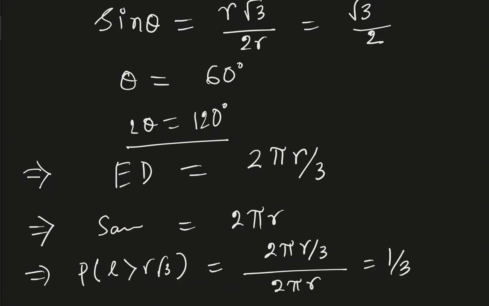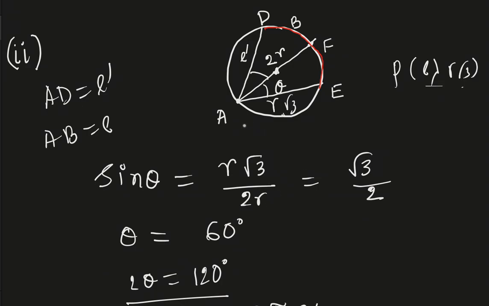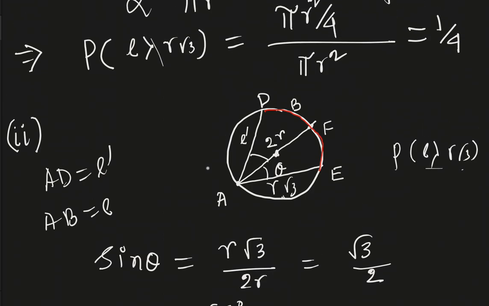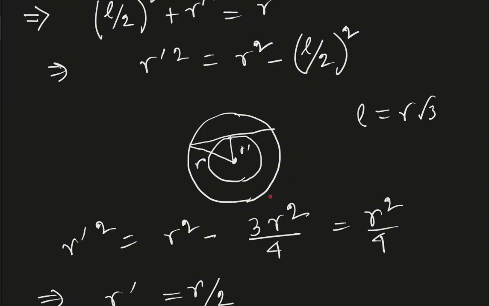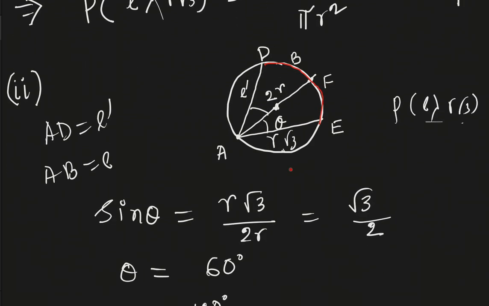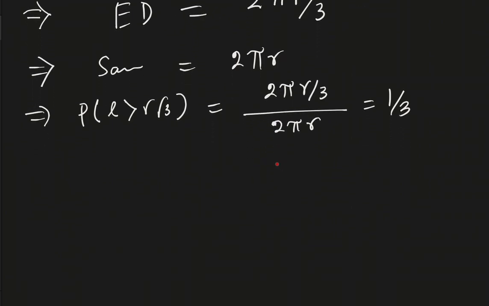Now you see that I calculate the probability by using another logic. I will get a probability value that is different from what I calculated here, which was 1 by 4. Now it is coming 1 by 3. Now you see what the paradox is. For the same problem, I get two right results. These results are not wrong, these results are actually right, but they are two different kinds of solution. And I'll come to the third solution.